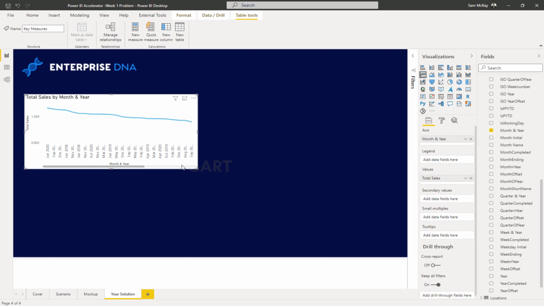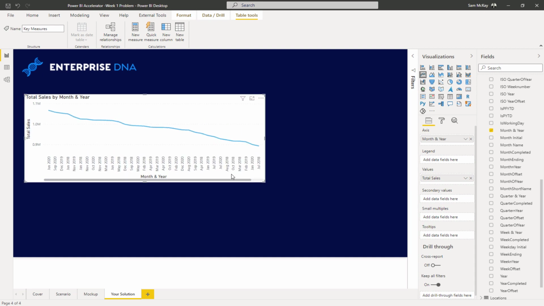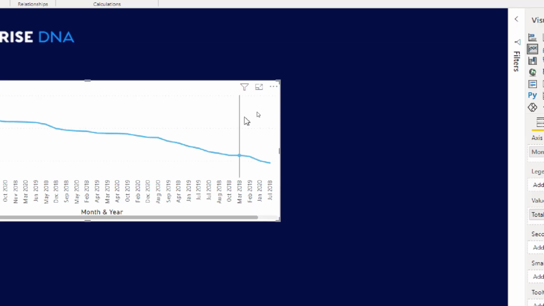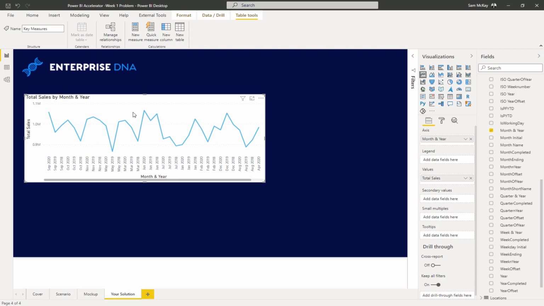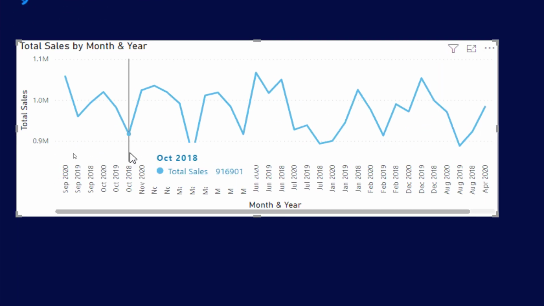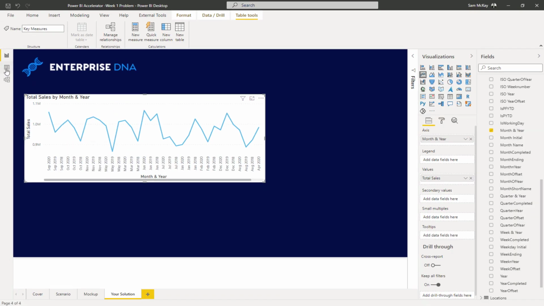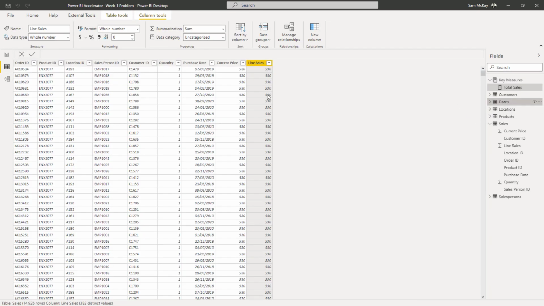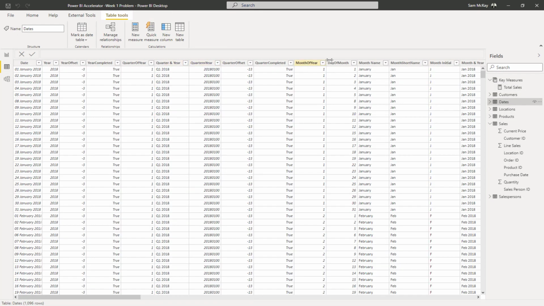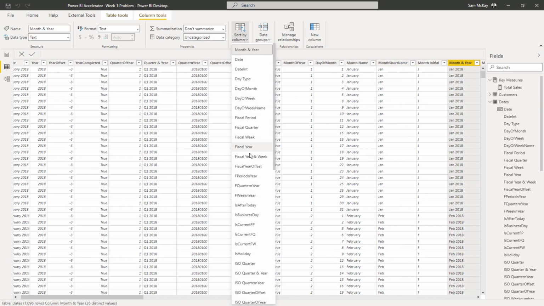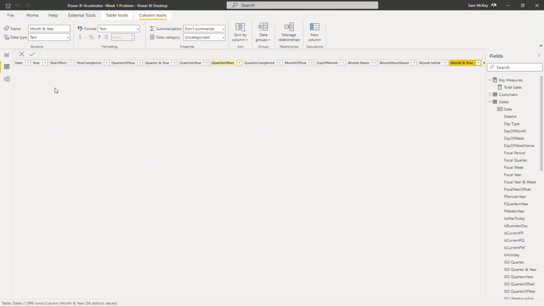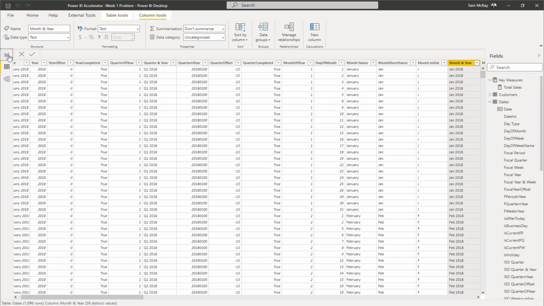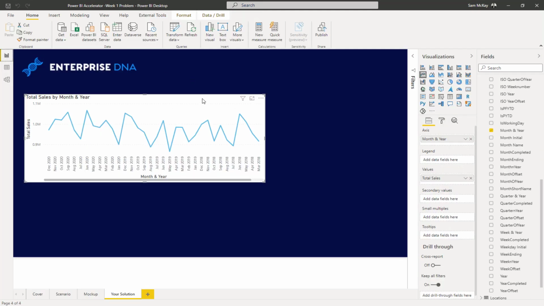Now the other thing that isn't right here just yet is that the sorting is going from highest to lowest, right? So what we want to do is make sure we're sorted by month and year, and let's just make sure, okay, so this is not actually sorted correctly. So what I need to do is come to my date table. I need to find my month and year column, and then there's going to be a supporting column called month and year, I would suggest. And remember, you can get this particular code to create this date table from the forum or from the analyst hub, so definitely check that out.